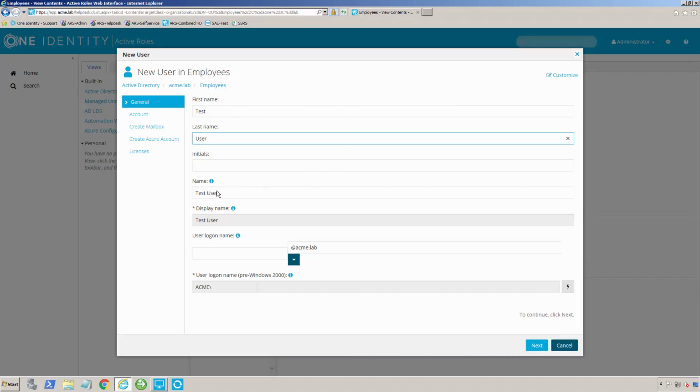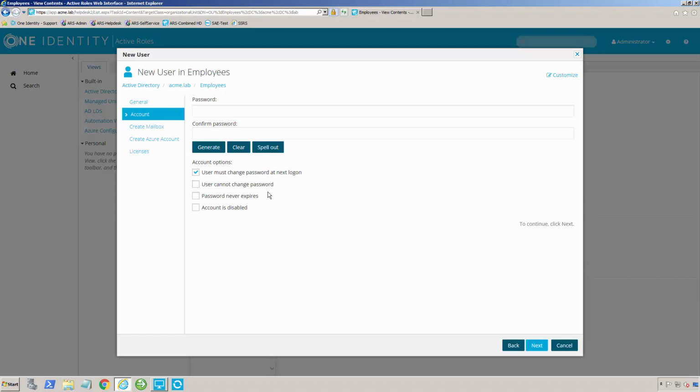When we go to create a user, you'll notice here that it went ahead and created the username by taking the first and last name together. It also created the display name. These are done through policies that I've built in Active Roles, and you can find some more information on that in other videos. It'll also create the login name for me. I don't even need to put that in. And here it'll create it by me actually just clicking this button right here. And again, that's also done through policy.